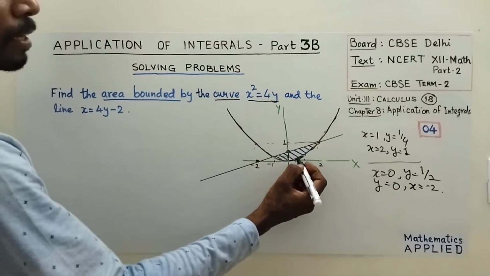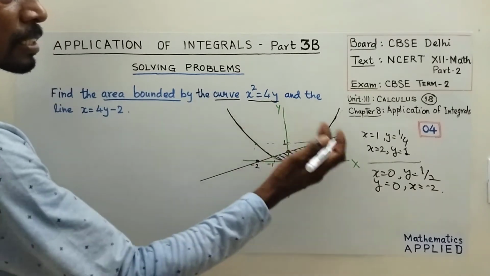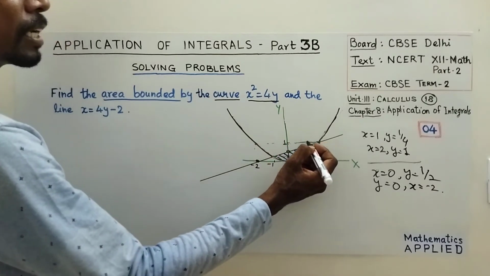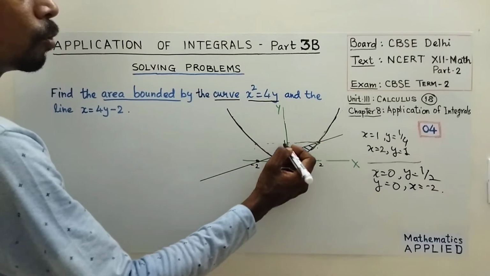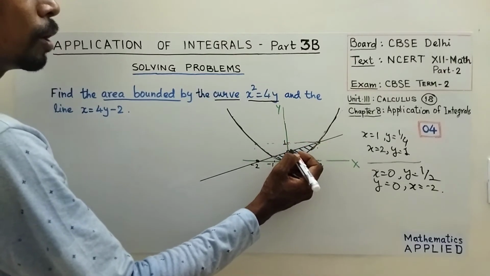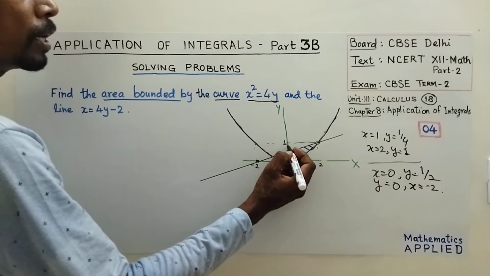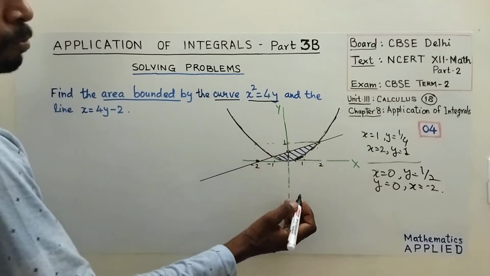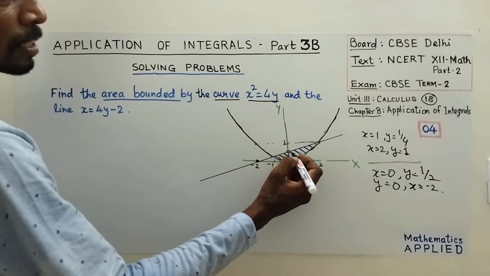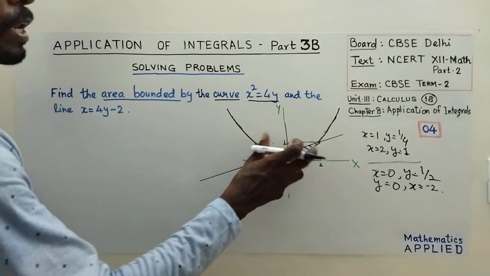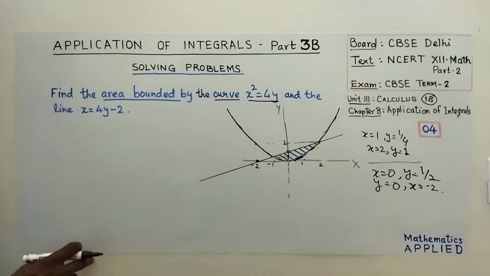How do we find that? I will tell you that, but first let us understand how we will find this area. This curve is integrated about the y-axis, so you will get the whole region, and then integrate this line about the y-axis from this point to this point, and you will get this triangle's area. Subtract that from the previous one, so you will get this region. Then add that to these two areas that you receive. So many complications are there for the y part.